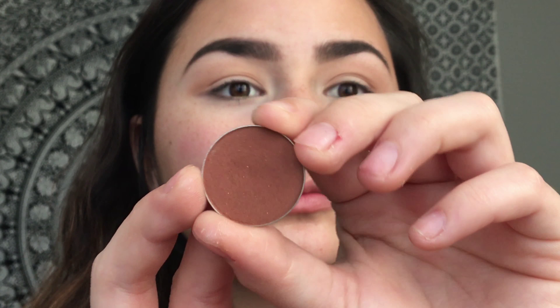Now I'm taking Frappe, which is probably one shade darker, and applying that in the crease with this brush that came with my Naked 3 palette. You can use any kind of stiff brush to blend that nicely. Then I'm blending that out with the E27, and then I'm taking the shade Cocoa Bear and lightly putting that in the crease — I wanted a little bit of a subtle cut crease effect.